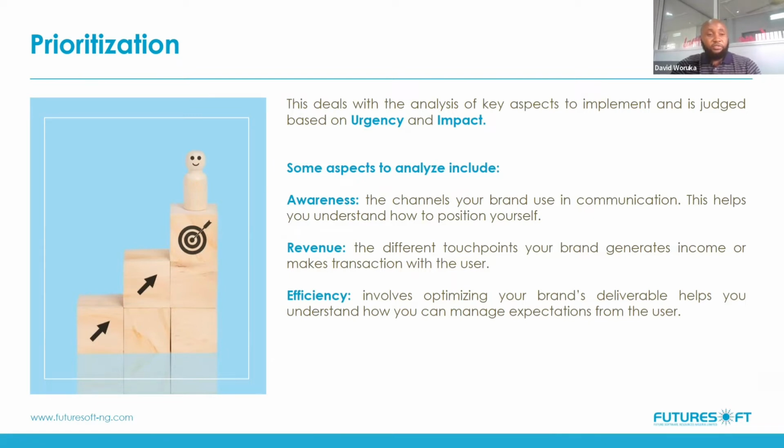So if I'm going to be scrapping out certain functionalities, how much is it going to affect the awareness this product will get, based on the money or the revenue this project is supposed to generate? Then you have to look at the efficiency, which is understanding how you manage the expectation of the users. So the things they're expecting when they come onto your platform, when they visit that product or design you've created. How do you ensure you optimize this? How do you ensure that you're putting the things that are important first for them?